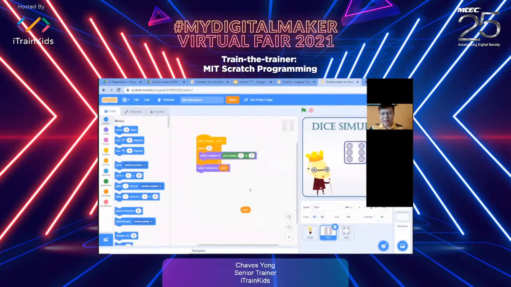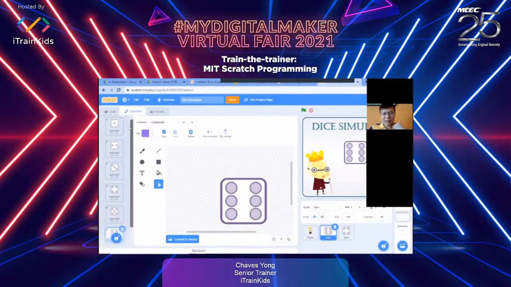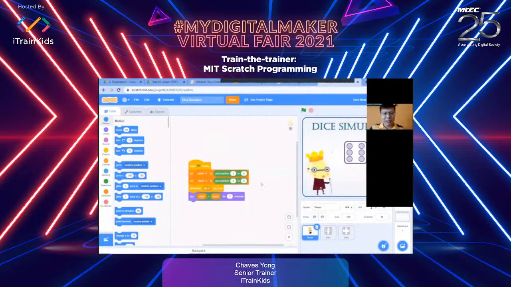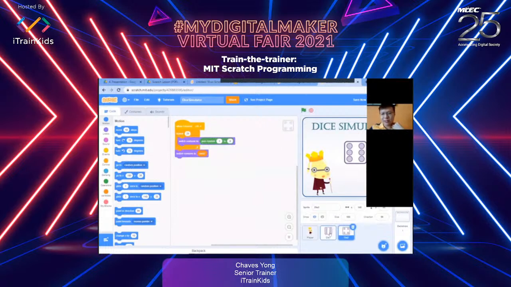In the dice one, you receive the broadcast message to roll, repeat 20 times, and shift the costume from 1 to 6, and we check the costume. There's 6 dice, which is 1, 2, 3, 4, 5, 6. And then we shift the costume to random 1. Random 1 will refer to this random number. When we play, this one is also the same as the dice one.